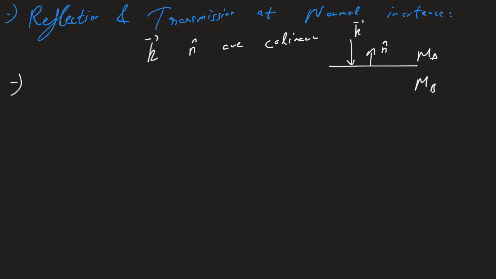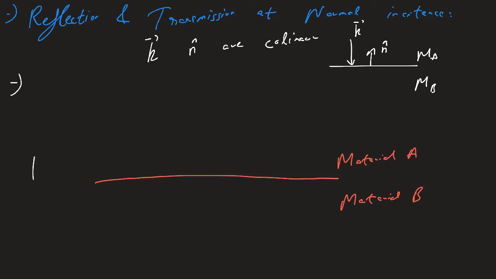So let's draw this. Let's try and look at this pictorially, so that we have an idea of what we want to find. So this is the interface, material A, material B. Let me first define my axes. I'll define my axes here on the left. We'll take the vertical axis to be the positive z-axis. We'll take this to be the x-axis, and we'll take what's coming out of the plane of the page to be the y-axis.